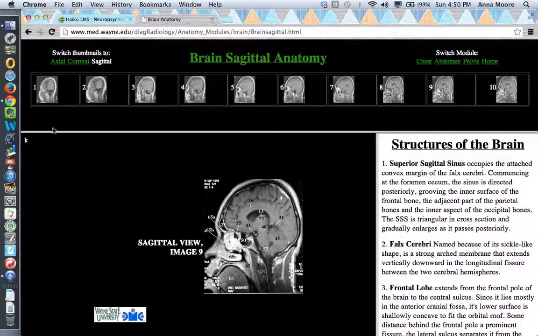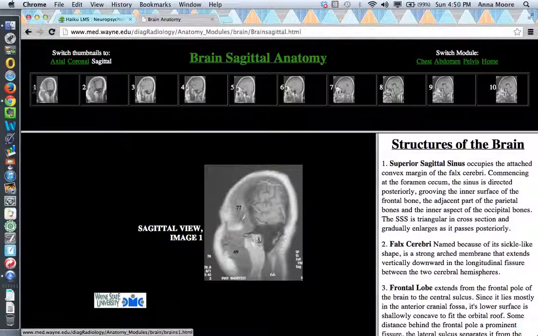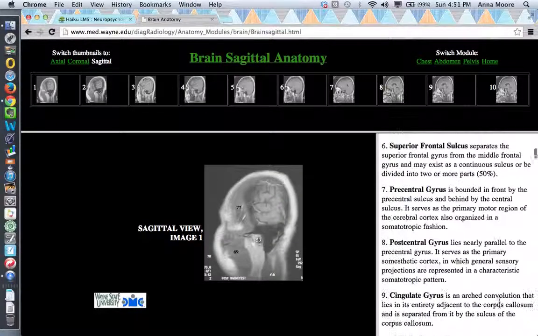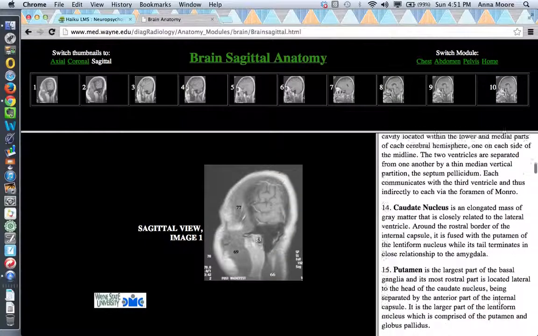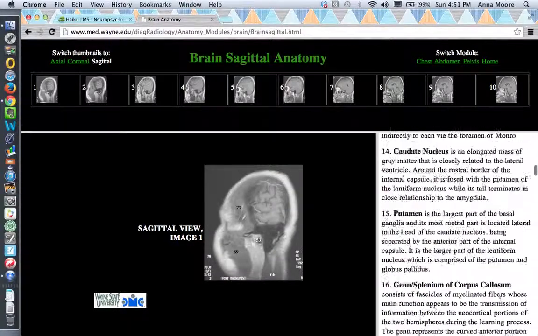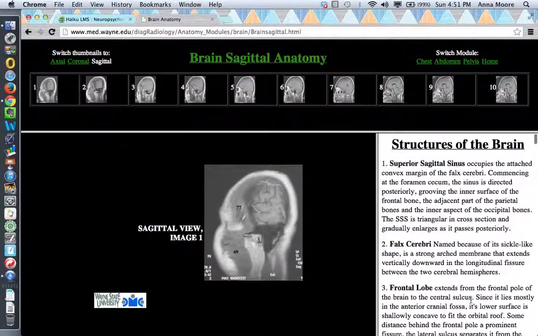So let's start with the sagittal view. This first slide then is the most outside. It's the furthest edge of the brain that we could possibly see here. You do not need to start to worry about these specific names. If you're interested, of course, they're all in a key over here. That can be kind of fun to go through. We will come back and learn some of these as the semester goes on. But for now, I just want you to practice looking at brains and starting to get comfortable with that and understanding what the perspective is.